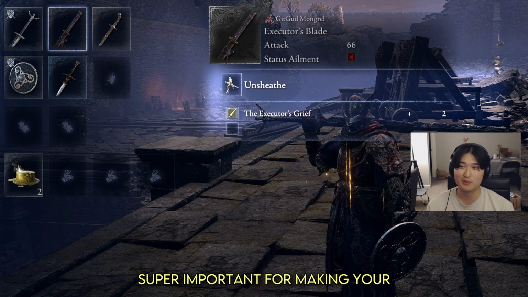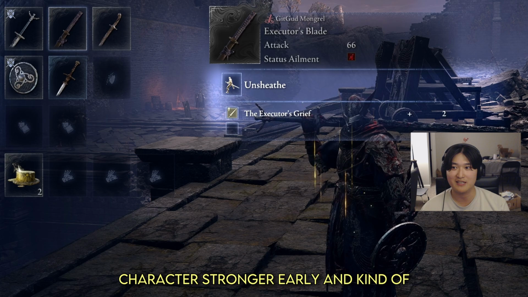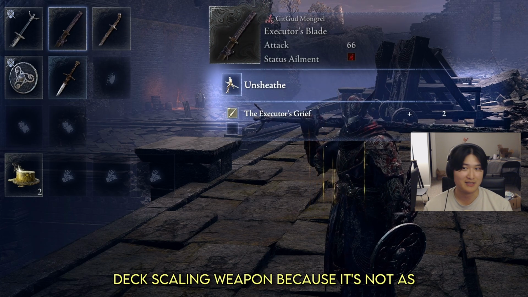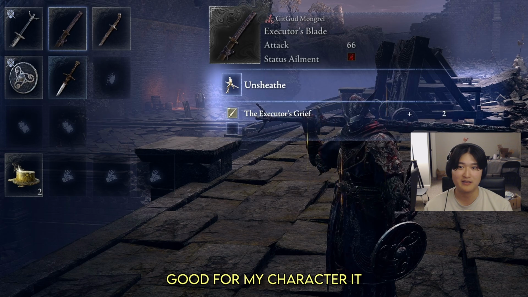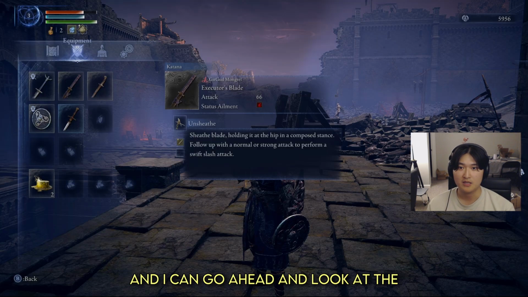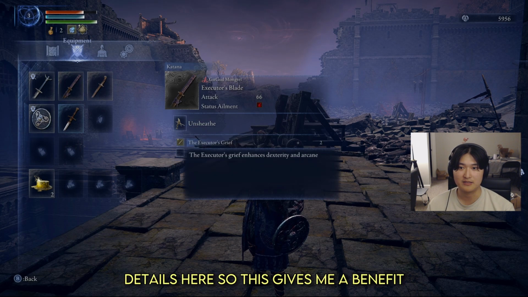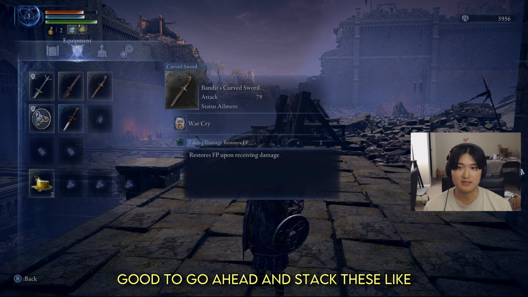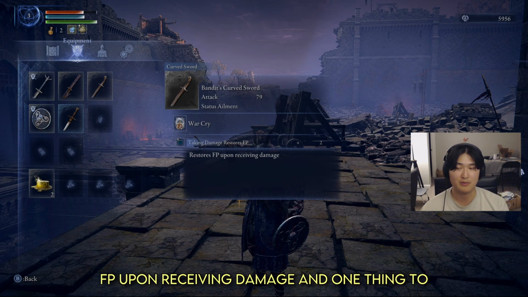This is super important for making your character stronger early and finalizing your build. Even though I'm not using this dex scaling weapon because it's not as good for my character, it still gives me this ability, and I can go ahead and look at the details here. This gives me a benefit to Dexterity and Arcane, not too helpful for my build, but still good to go ahead and stack these. Like this one gives me extra FP upon receiving damage.